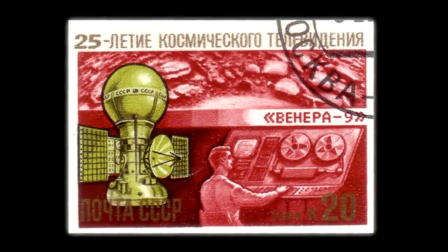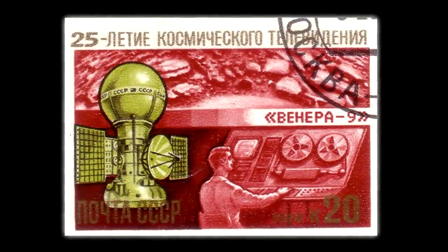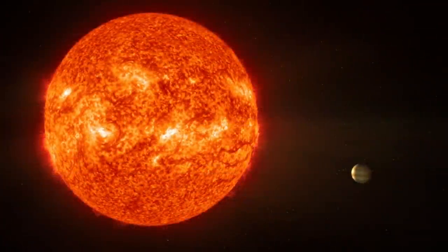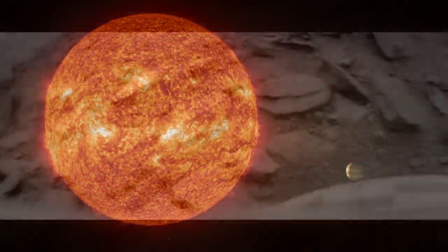While not the first lander to touch down on the surface of Venus successfully, that crown still belongs to Venera 7. Being the first to send back photographs was a monumental achievement for both the Soviet space program and the human race as a whole. The Venera program will go down as one of the most historic series of missions, and they remained the only spacecraft to ever land on the nightmarish surface of Venus. But hopefully they won't be the last.